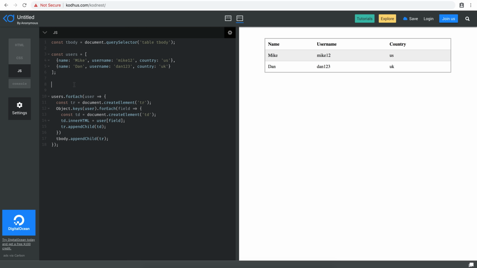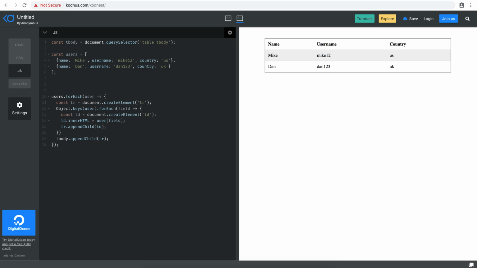So, what is the agreement? Let's say the agreement is that we're going to have, I'm just going to put a comment here, the server address and then slash users, right? And these users will ultimately return objects that contain name, username, and country, right? So that is our contract.